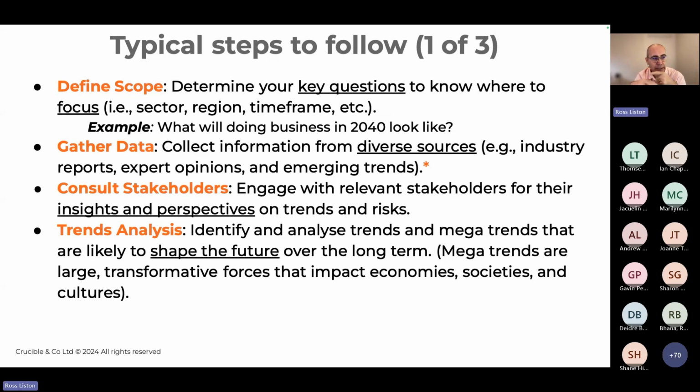Then we need to do this trend analysis, where we're trying to get a sense of what will be the things that shape the future, and these will be the mega trends that are transformative. They impact economies, societies, and even cultures. And so we're trying to think, what are these big items where there is a trend, and within those trends we will pick out elements that will vary, and I'll explain an example shortly to make a little bit more sense.